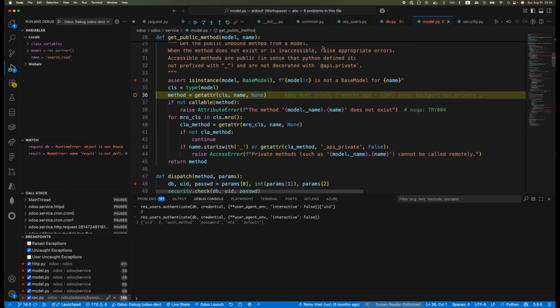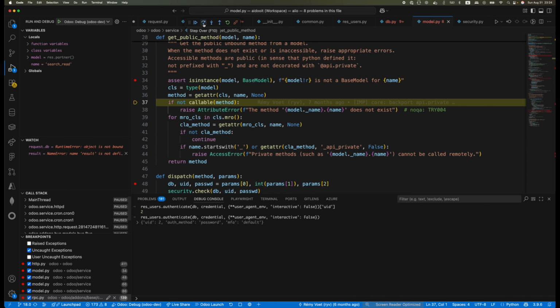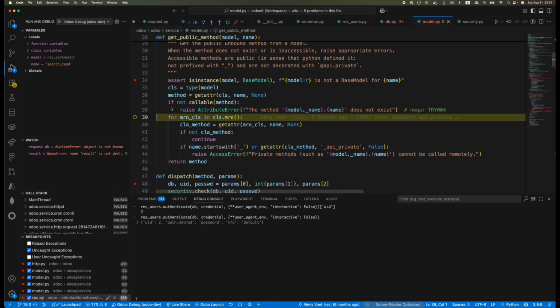It gets the type, and then it checks if this method is a callable. So if the method doesn't exist, you will have one error here. So this is how Odoo shows you if you call a method that doesn't exist. This is why we have this error. This is very interesting.